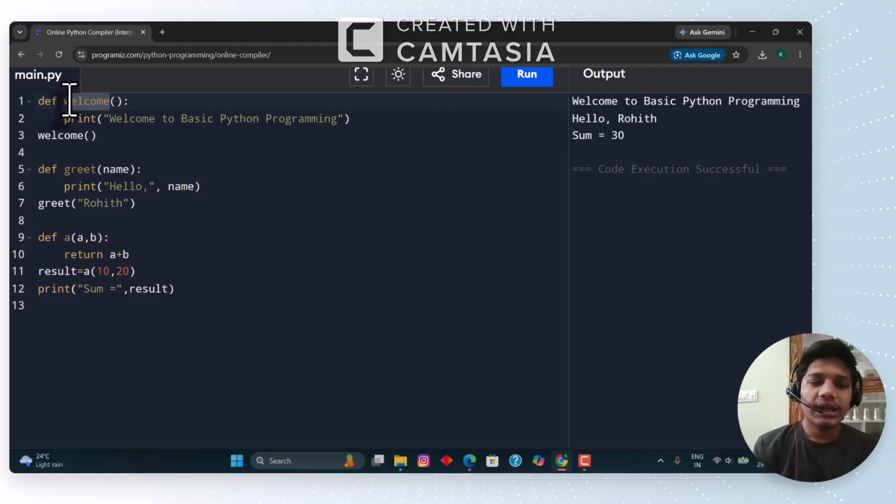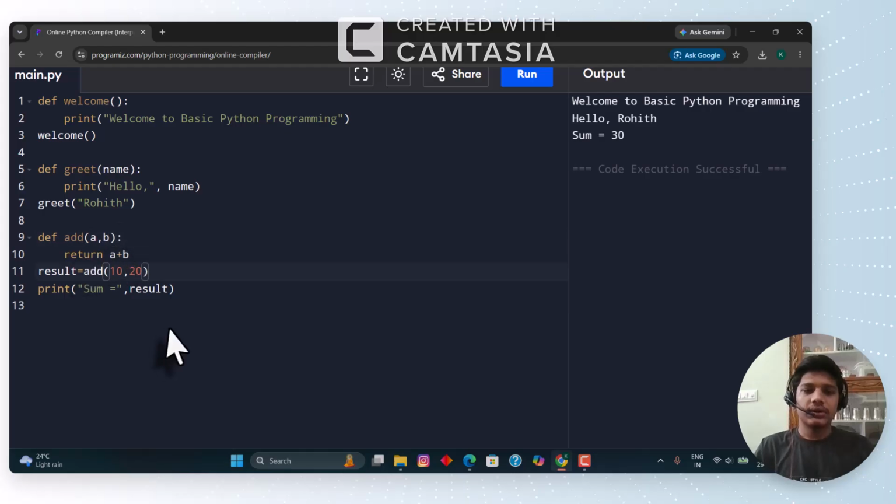When coming to add, the question mentions add because he is using it inside the answer. That's why. Don't think that when we are adding two numbers we have to use add only; without add also we can do that. The name of the function is also a variable, you can use anything there. So after this add, a comma b return a plus b. Here you have to print it.